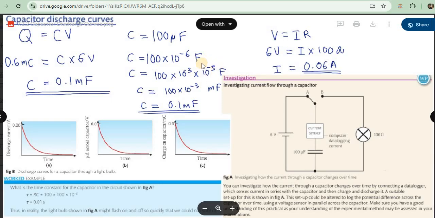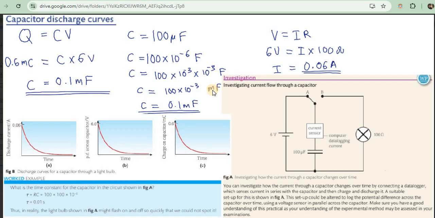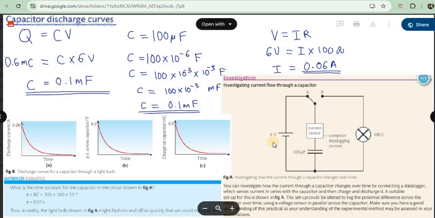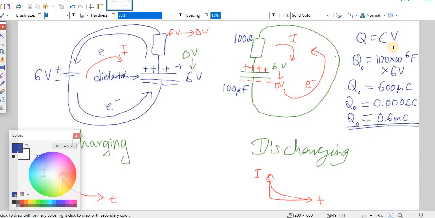So we have this 10 to the power minus 3. You know the metric prefix that has the value equal to that is milli. So then we have 100 times 10 to the power minus 3 is millifarad. Then this is what? 0.1. So 0.1 millifarad is equal to 100 microfarads. Again, if this is confusing, you can go through it, but what I wanted to show you is how to get this and this here, and I showed you in this slide the way to get this.